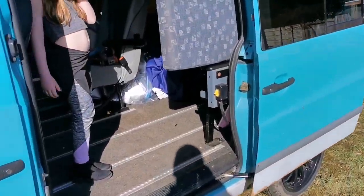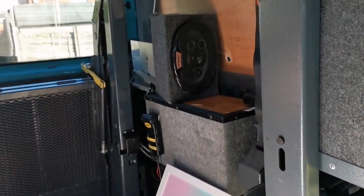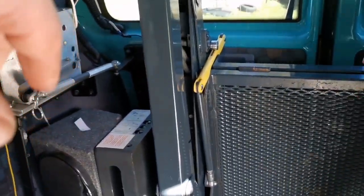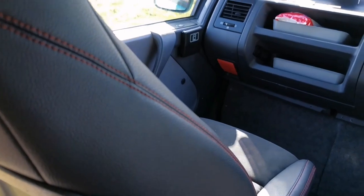So I think Holly's gonna give us a tour of inside now. So what have we got, Holly? Let's go inside so it's a bit easier to see. So we've got, obviously, speakers and everything back here. We've even got a subwoofer under there. There's obviously the ramp and everything like that, and the doors. And then we've got a fold-away seat here that at the moment's folded away. We don't need that out at the moment. We've got a seat there, and we'll come round to the front. Let me open the side door.